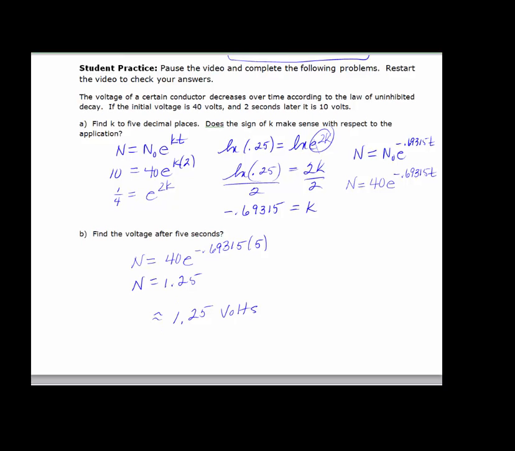So in summary, if you're given an exponential growth or decay model with all the information already in it, you can answer all sorts of questions about how long it will take for something to grow to a certain amount, or if you know the time, you can find the amount after that time. But if you don't know the model, they always have to give you enough information to find the model, so they'll give you some initial amount and an amount after some time, and you have to plug in and find k. And once you find k, you write the model, and then you can answer questions about that model.